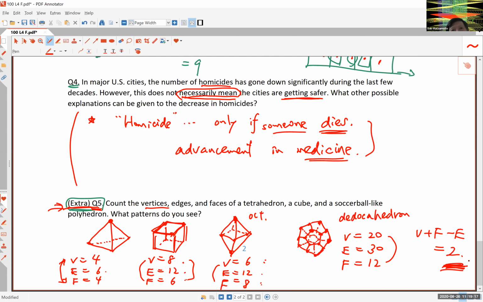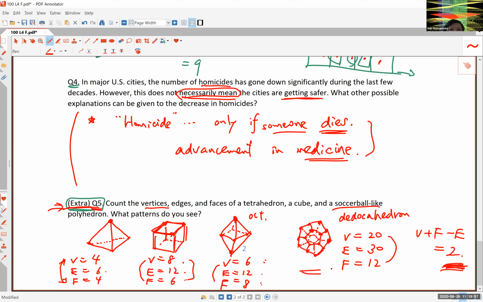The Euler number changes if you have a big hole in the middle of a solid, or if you have 2 holes in the middle of a solid. But this is one of those cool things that's true with all kinds of solids. And a soccer ball is actually different. I didn't draw a soccer ball. You may have thought this last one is like a soccer ball. It's sort of like it, but a typical soccer ball has pentagons, the 5-sided faces, surrounded by a bunch of hexagons. There will be 5 hexagons around each pentagon.